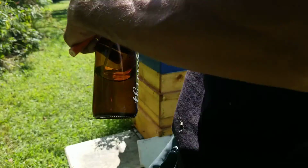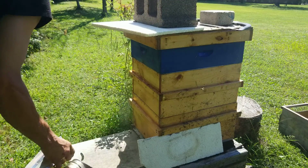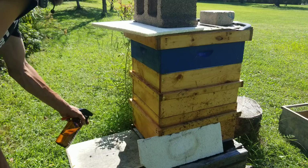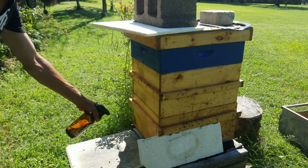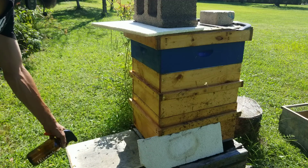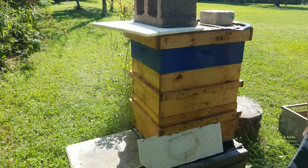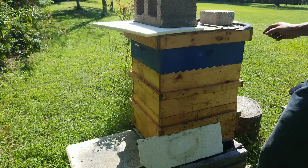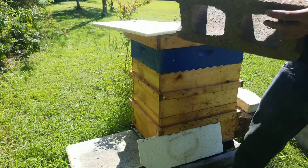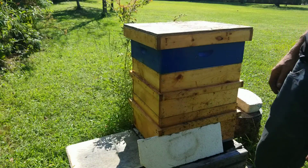And we're on to Hive 2. Just put the queen back in after clipping her in there last week. Prevent them from swarming. We gotta get in there, see if there's any more swarm cells.